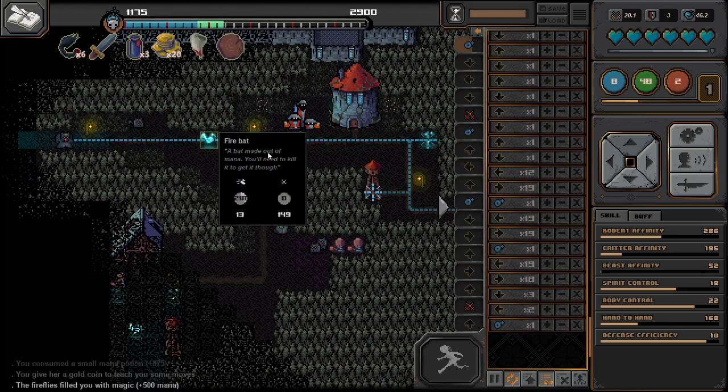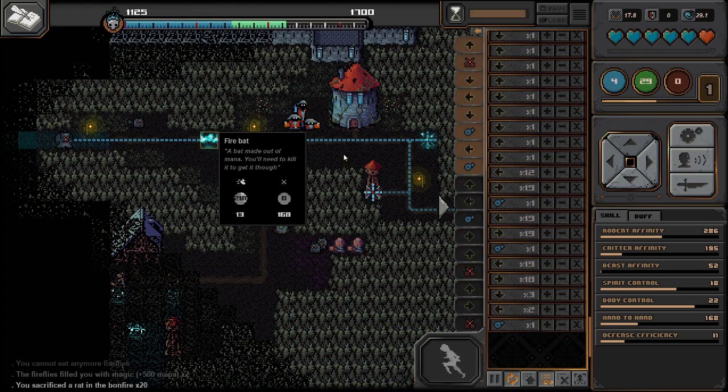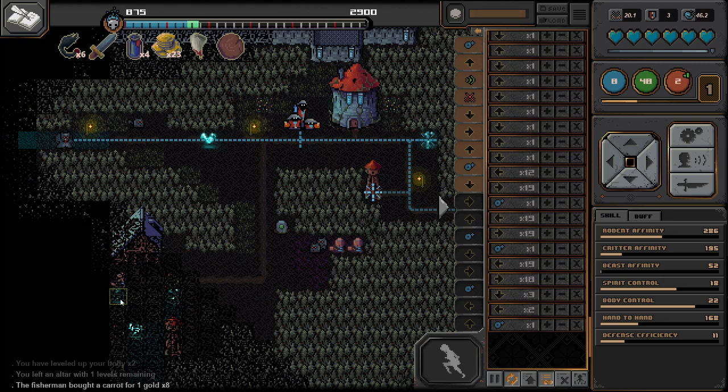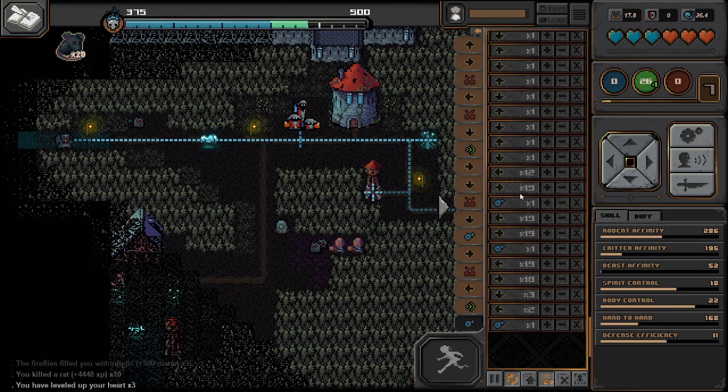What is this? The bat. Made out of mana, you'll need to kill it to get through. Well, that's a lie, but whatever. For now, let's try to run down here to the observatory, like YOLO. This is fireflies. Fireflies.